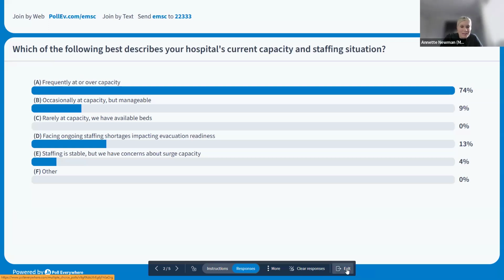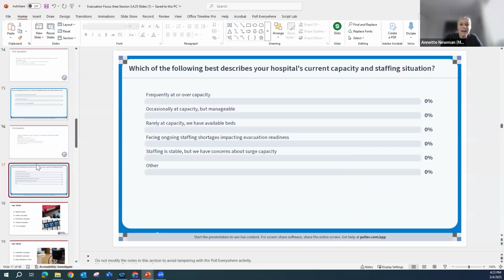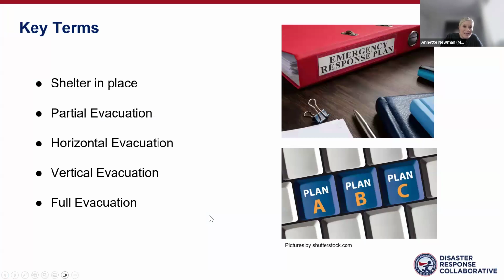I think we can probably transition to the next slide, Julie, right? For our next slide, we are excited to introduce Kathy to you, who will talk a little bit about the definitions and key terms that we'll be introducing, or that many of you are already aware of, over the next year, so we all are speaking the same language. Kathy, I'm going to turn this over to you. Thank you, Annette. I realized when I introduced myself, I did not include that I'm a pediatric ER doc. So just jumped right over that.